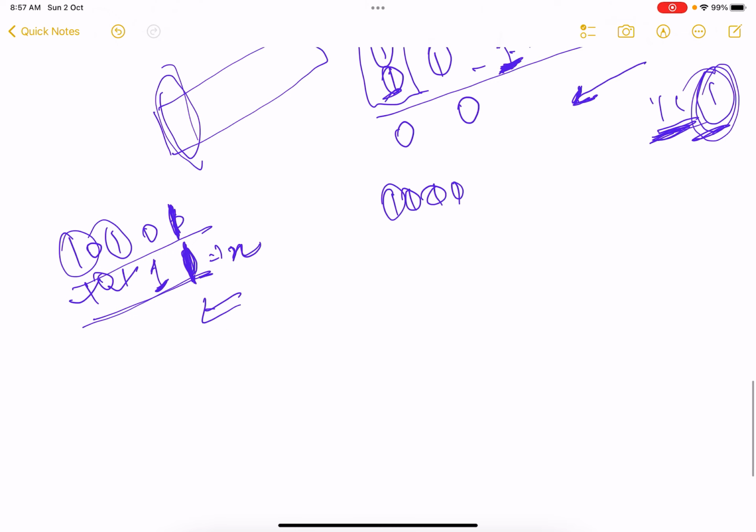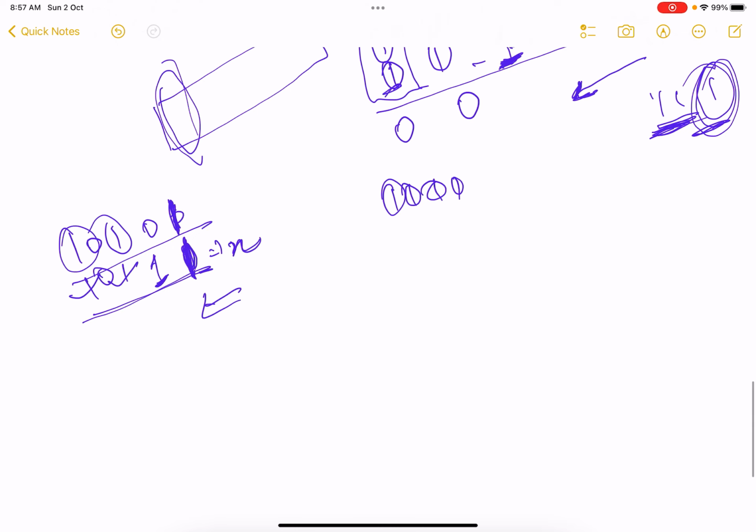Now let's take an edge case. An edge case will be, suppose your number is 1 1, so you have 2 set bits. However, you need to form a number having 3 set bits. So what you will do, you will place 2 ones here. You still have 1 remaining.